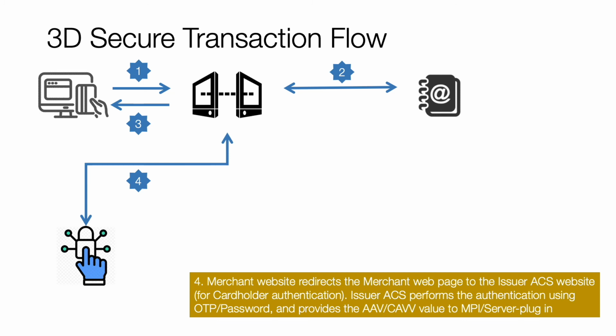And the fourth step is where the merchant URL is redirected to the issuer ACS website. You can usually observe that when this redirection happens in the web page, the web address also gets changed to the issuer ACS. The issuer ACS authenticates the customer by an OTP or a password. The issuer ACS works closely with the issuer CMS systems, and it has all the demographic information, and also has the capability to record a password. The ACS shares unique keys with the issuer, which only the issuer and the ACS know. And upon successful authentication, the issuer ACS generates AAV or CAVV values. And this information is provided to the payment gateway, that is the merchant server plugin.